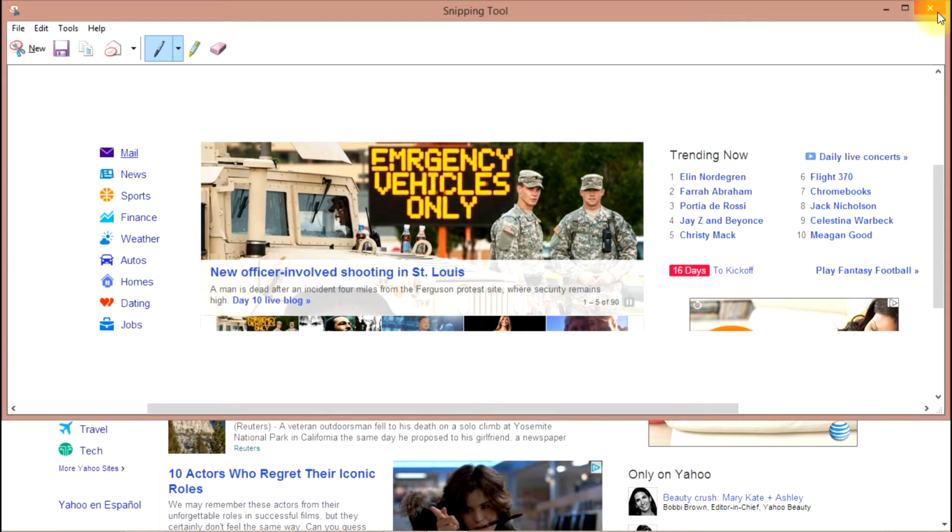Now if you're using a previous version of Windows, Windows 7 perhaps, you can get to the snipping tool by going to the Start menu, and then you can access it under the Accessories menu, the snipping tool there. You should also be able to access it in a similar way if you pull up a search on Windows 7. You can type snipping tool and it'll find it there as well.